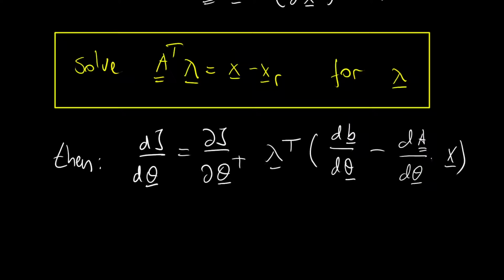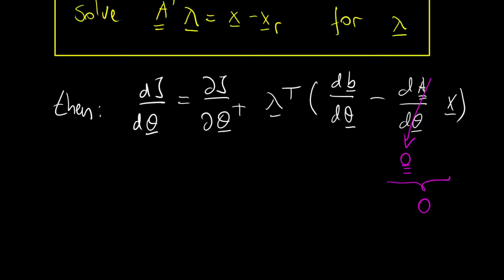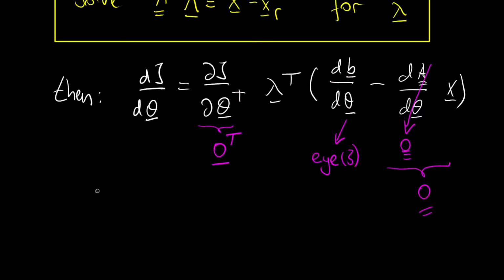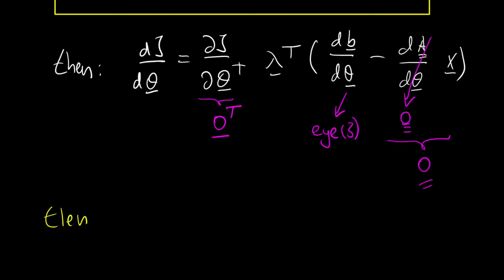And then we again use the results from the previous section. Here in this case, we know this will be a 3-dimensional zero quantity, so the overall contribution here will be a zero matrix. This one we also know will be the identity matrix, the I matrix, which is 3 by 3-dimensional. And here we also know that this contribution is the zero vector, or more precisely the zero vector transpose, because we live by the convention that gradients are row vectors. And then by plugging this all together, we get the following.